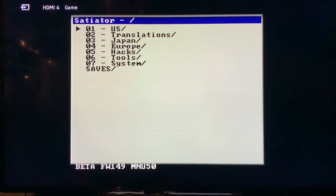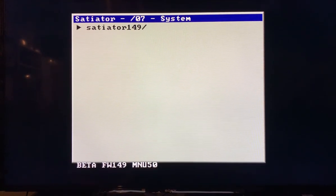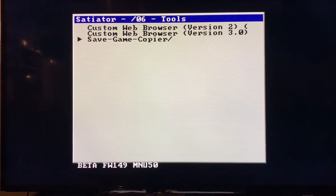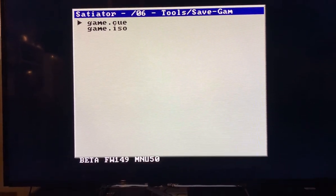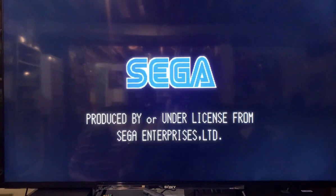and I'm going to close the lid. If you boot the Satiator with the lid open, it goes into the BIOS, so you can get at that part. And I have copied the save game copier to this directory, and it comes as an ISO and Q. You can just copy the ISO, you don't have to put both of them on there. Either one of them works.